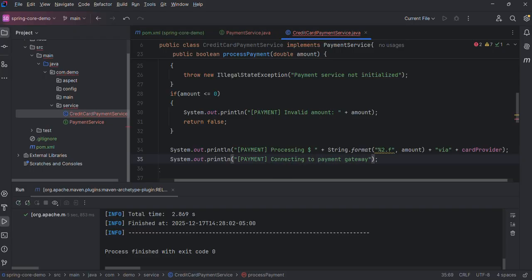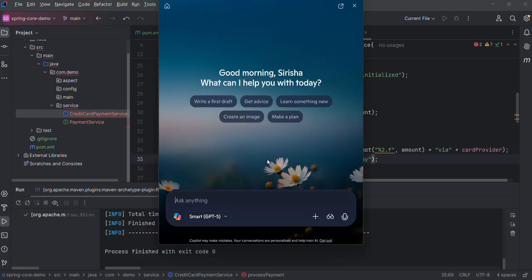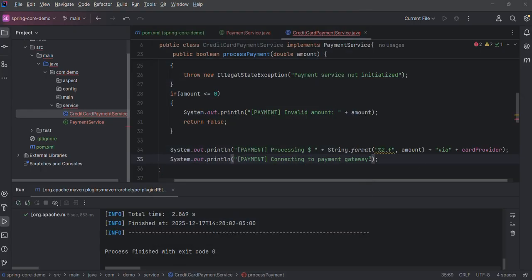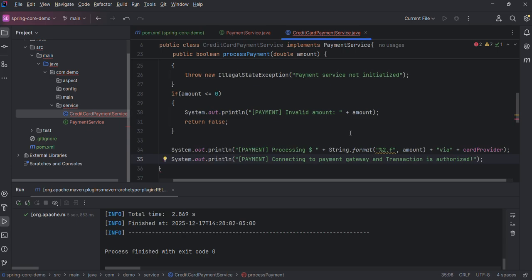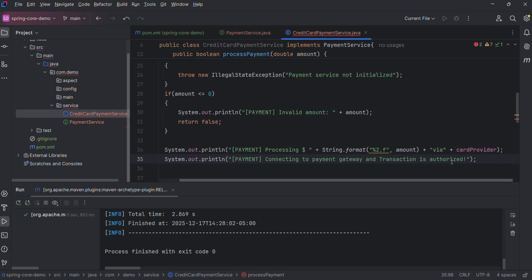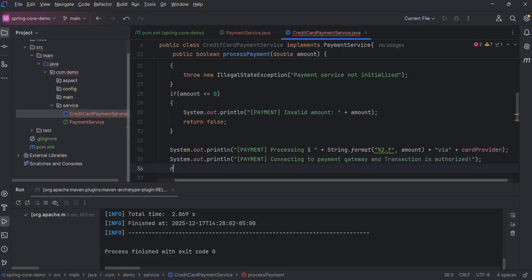Okay, and transaction is authorized. And after the authorization is completed, we are going to return true.